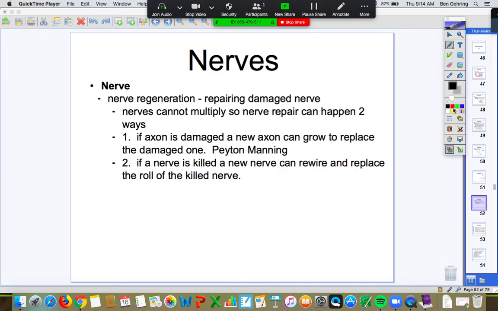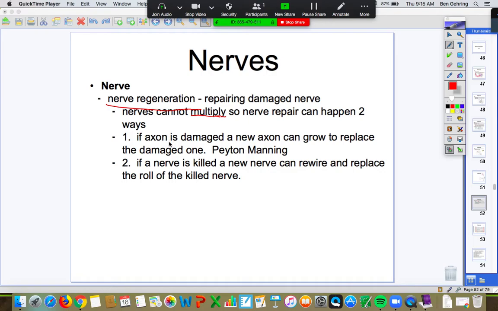Your nerves can actually regenerate, so once you damage a nerve, it's not completely dead or completely gone. You can have repair happen to a damaged nerve, but they can't divide. So your nerve cells do not undergo mitosis. They don't split, they don't make more nerves. The only way that new connections happen is through growing your nerves and finding different connections to other nerves. That's how we increase our memory. That's how we learn new things, is you build connections, but you don't actually make new nerves.